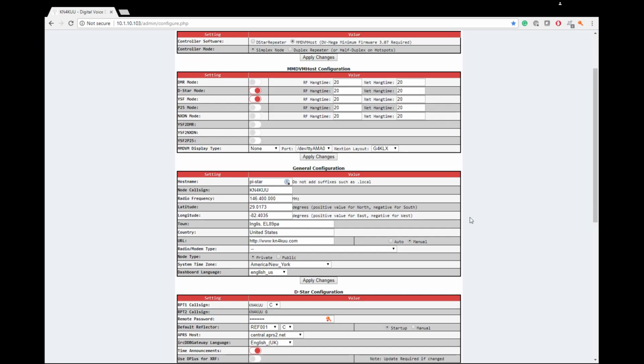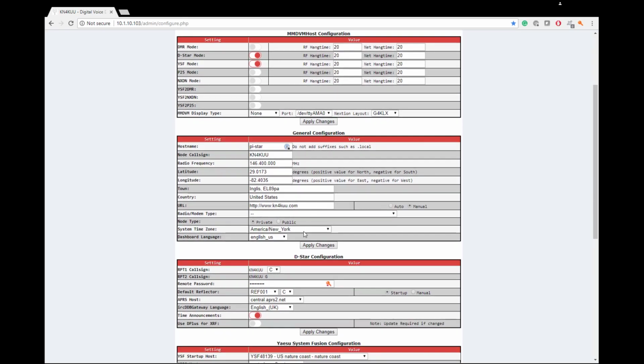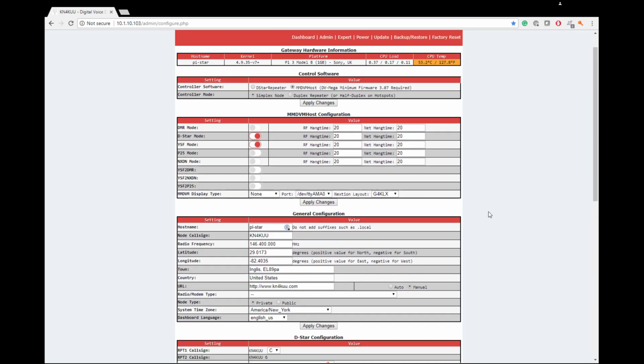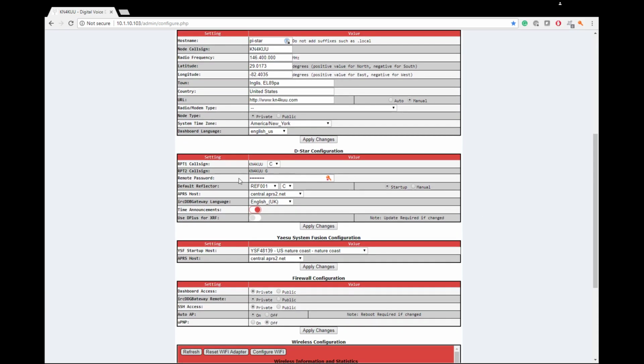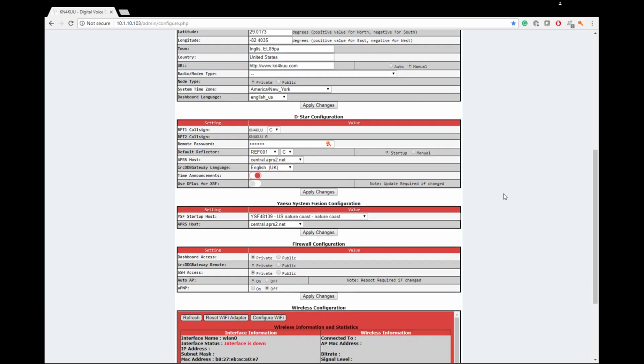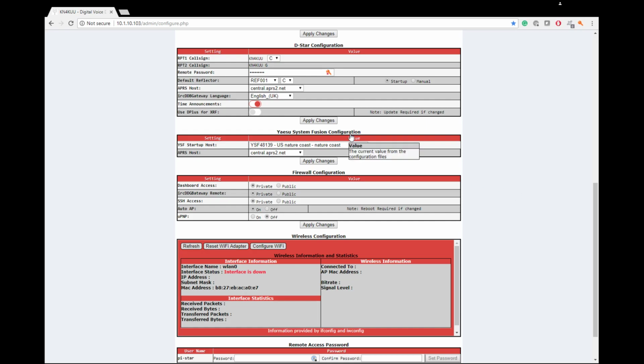Now, it's not a problem for D-Star because D-Star uses reflectors. Those all stay the same. But it can be a problem. Here's a reflector, so C reflector, and you know, reflector 001C. That's the one that I'm usually on and everything. But it does become a problem when you're using Fusion and DMR. One of the things is the reflector I use, the one that you can hear me on the most, is the Nature Coast. And for some strange reason, when it updates, the Nature Coast reflector gets whacked.